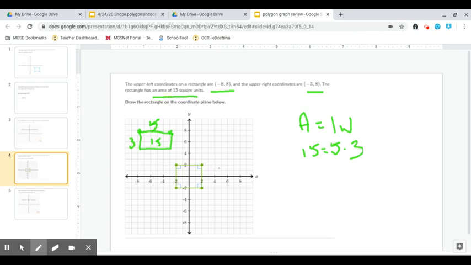If it had asked you for the perimeter instead, you would add up all the sides. So you'd use this as 5 and this is 5. 5 and 5 is 10, so there's 10 of your perimeter. So if the perimeter was 15, I would take away that, and the up and down would have to be 5. This plus this has to be 5. So that'd be 2.5 and 2.5. 2.5, 2.5 is 5. 10, 15. That would work. So if you get one of those, that's how you do that too.